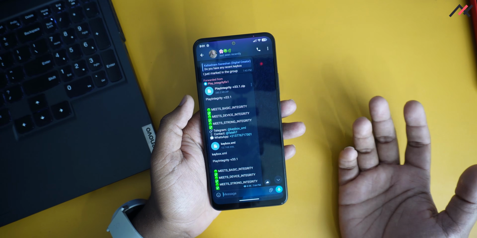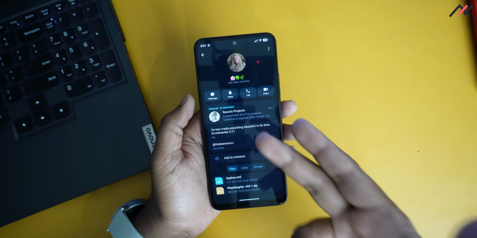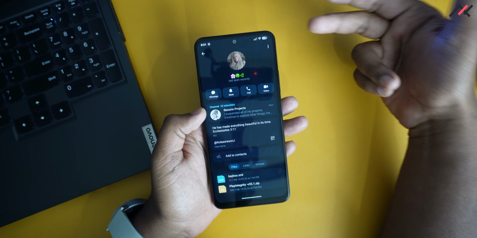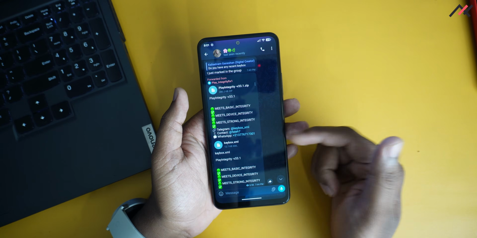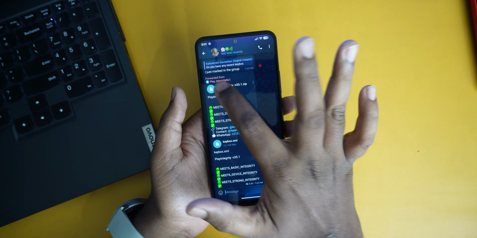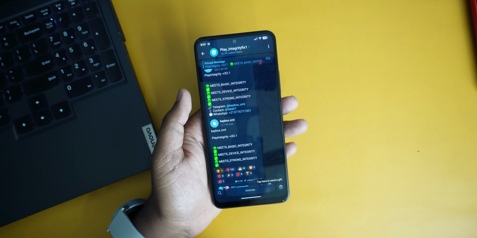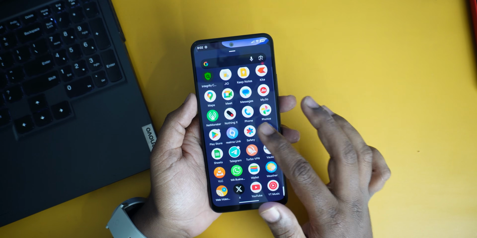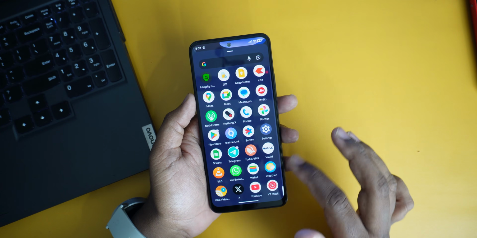So I have checked with the developer, and thanks to the developer and to the person called Rexan Projects, who has shared a valid keybox. I have downloaded the keybox, and you can find it in the description as well. This keybox will be changing over time. There is a channel called Play Integrity Fix 1, where you can find the latest keyboxes.